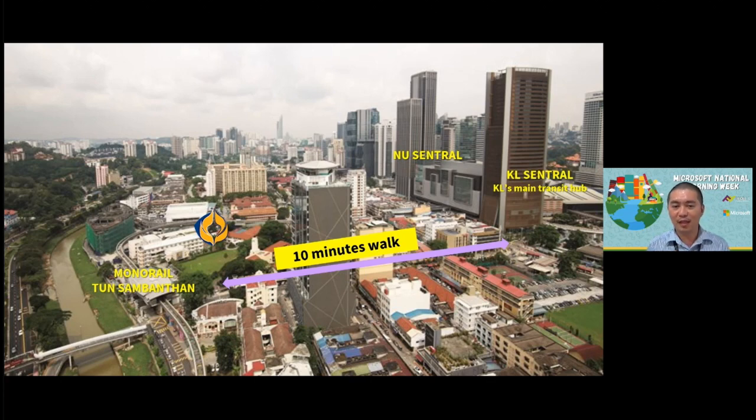Perhaps, as a bit of a shameless plug, allow me to introduce MCKL to those of you who are new to it. We are a very small college, with approximately 1,500 to 2,000 students, located in Klang Valley, in the heart of KL's main transit hub, alongside KL Central. Brickfields and KL Central are about 10 minutes walking distance. The good thing about our college is that we have a monorail station at our doorstep, and otherwise, if you want to be healthier, you can walk straight from our campus to KL Central. Almost all our students don't drive; they take public transport because of the accessibility of our campus.